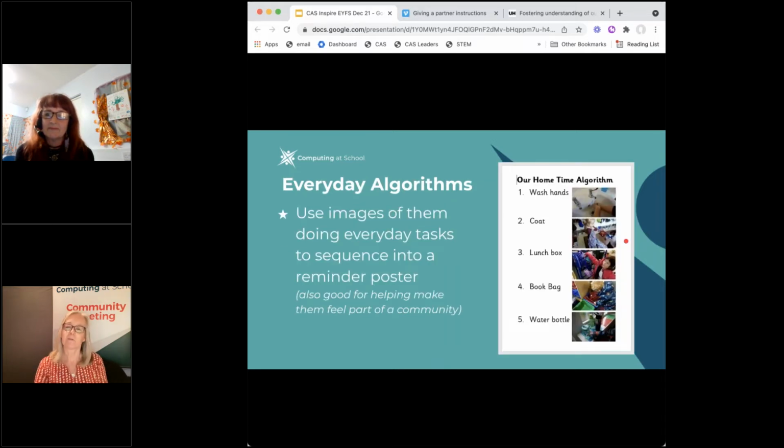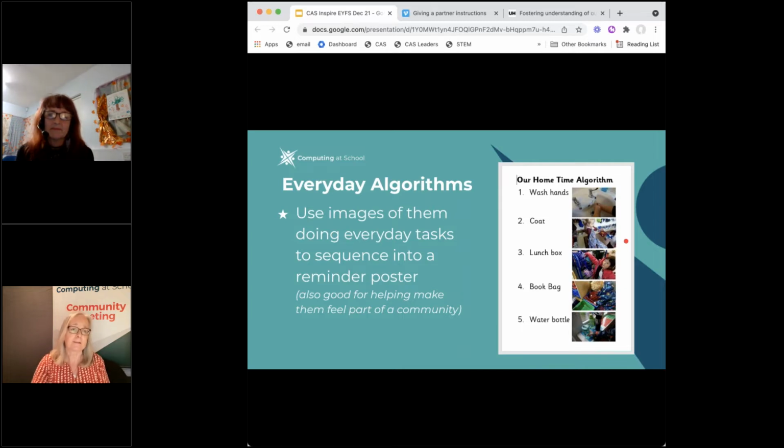So yeah, that reminder about, you know, algorithms are everywhere. We talk a lot about everyday algorithms in our nursery, in our reception class, and we use that word with them. We're not afraid to introduce them to some big vocabulary, because the more they hear it in early years, the more confident they're going to be able to use it further up the school when they start to do computing. And as Amanda said, it's not tokenistic. It doesn't have to be forced. It's there every day for you to pick up and use.